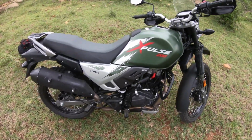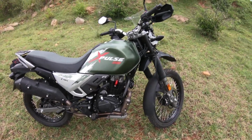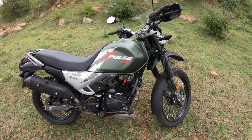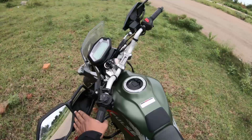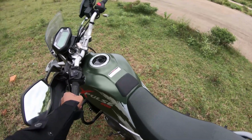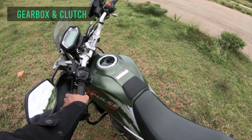And talking about the engine heat, the updated bent pipe design and the oil cooling setup helps you to avoid the heat while riding through extreme conditions. I didn't feel much heat when I was riding through the off-roads. Talking about the clutch, the feel is not so soft, not so hard. It is in the middle and I didn't feel any kind of pain on my wrists.